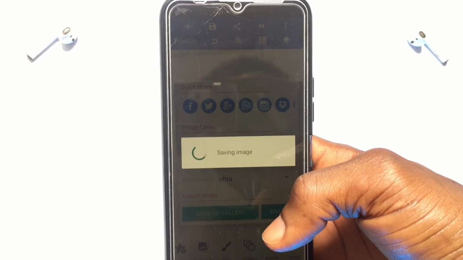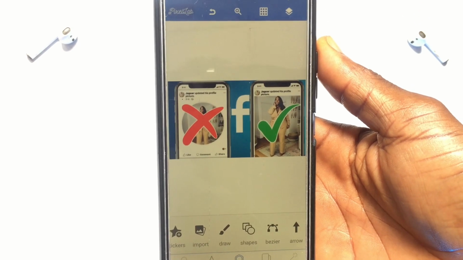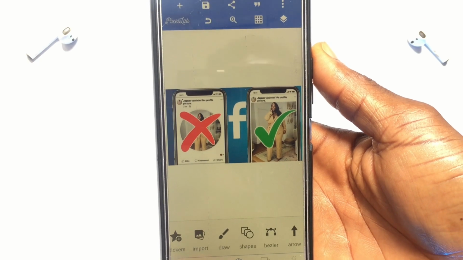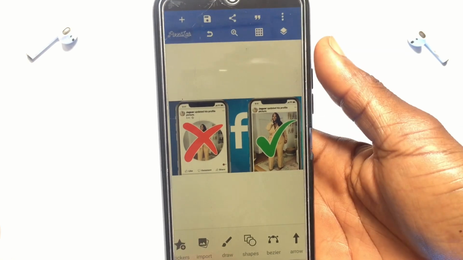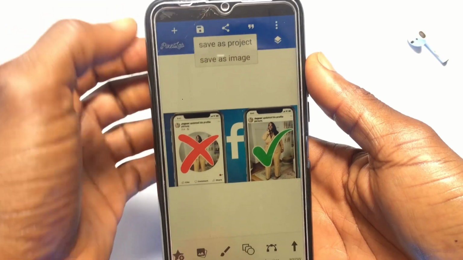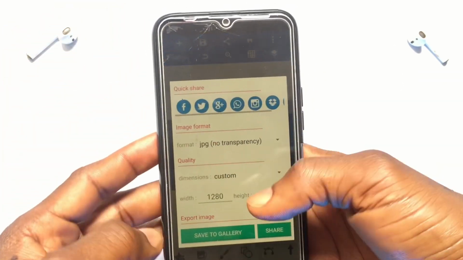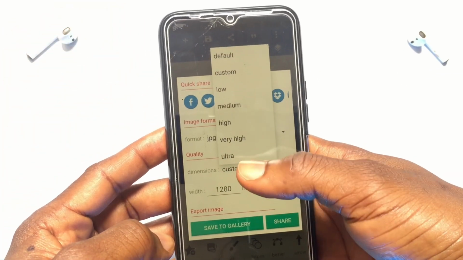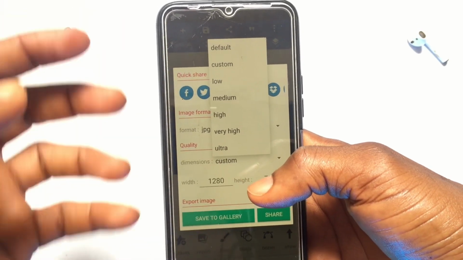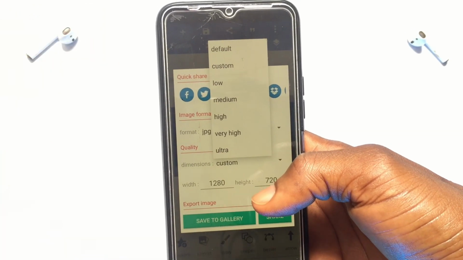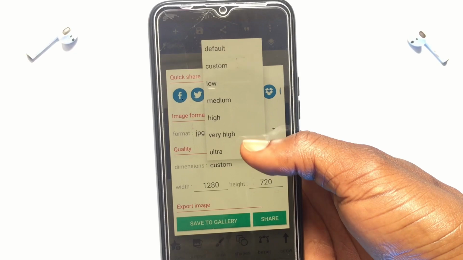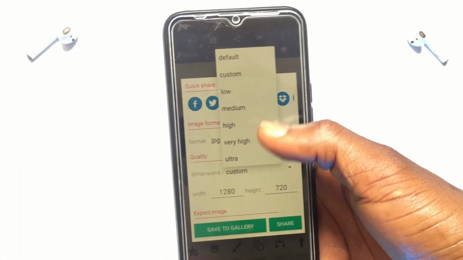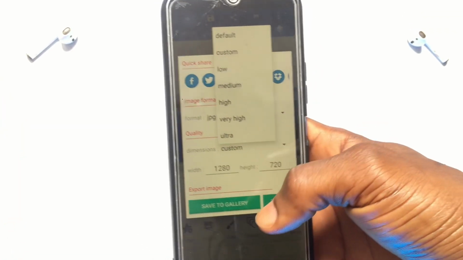Please stay safe. So the image has been saved, and sometimes if you are saving, they will ask you to stop. It cannot be saved and all that. Just reduce the quality a bit by clicking right here again, save the image, and then you reduce the quality. If you have it on ultra, because of the number of images you brought in, it cannot save. Go ahead and then reduce the quality to very high or medium or custom if you want. Thank you.